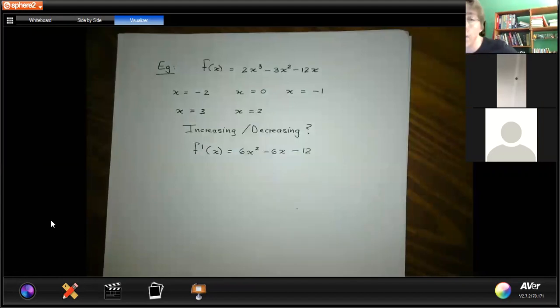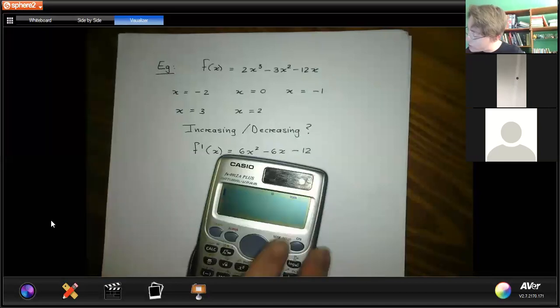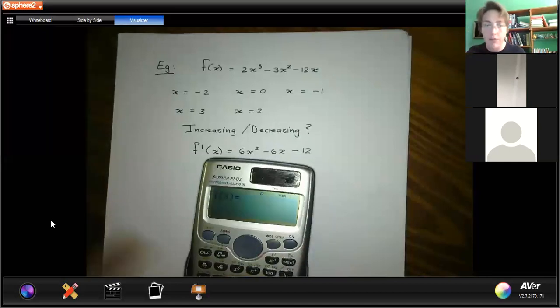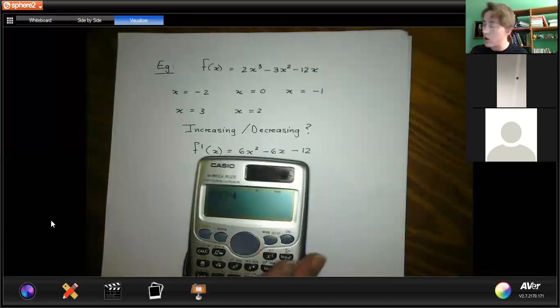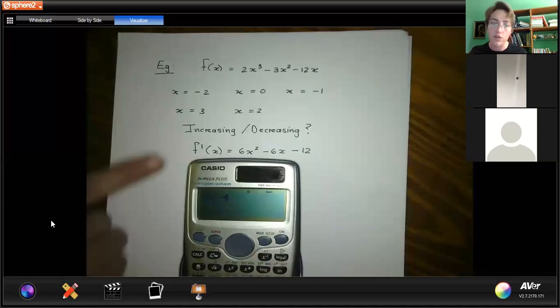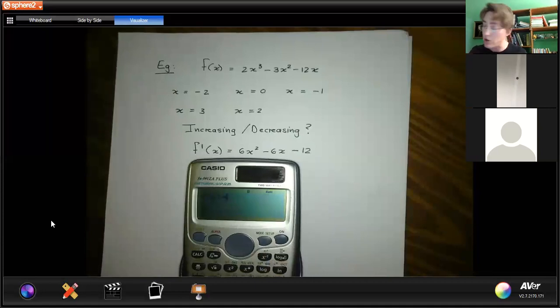Okay, now instead of entering all of these values individually, which is going to take us quite a while, I'm going to be a little bit lazy and I'm going to use my calculator, the table function, because that's what the table function does. The table function gives you the whole option to enter stuff. So I'm going to go to table function, but instead of entering f(x), I'm going to enter the first derivative. Obviously, the calculator can't take the notation of first derivative. You just have to remember that I'm not entering the function f(x), I'm actually entering the derivative function, the gradient function. So I'm going to enter that 6x squared minus 6x minus 12.